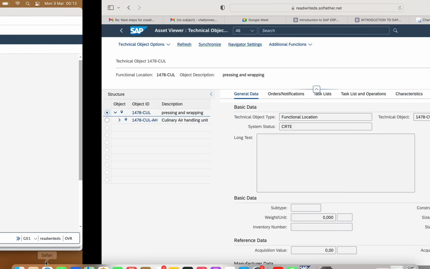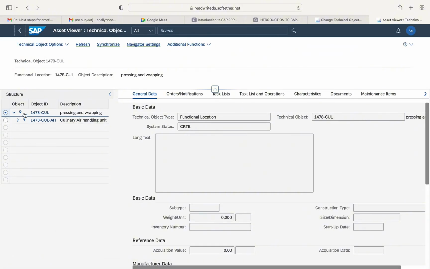What do we have on the asset viewer? Just by looking at this asset viewer page, it's more like the screen is split into two, right? So we have the asset viewer portion, which displays the structure, and we also have another portion that displays details about this functional location.